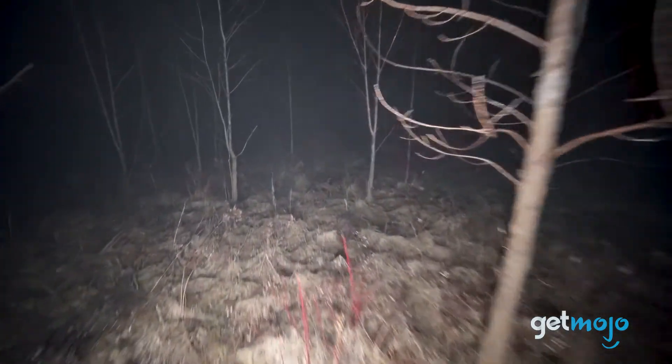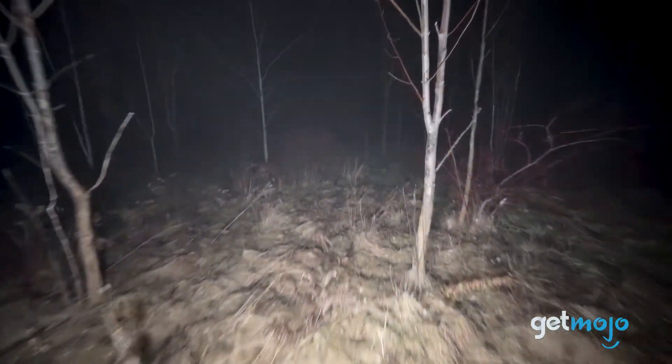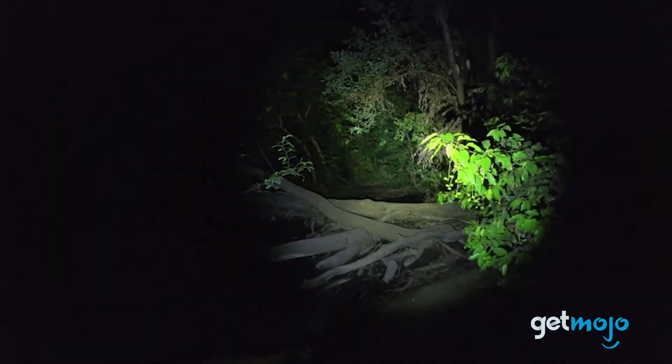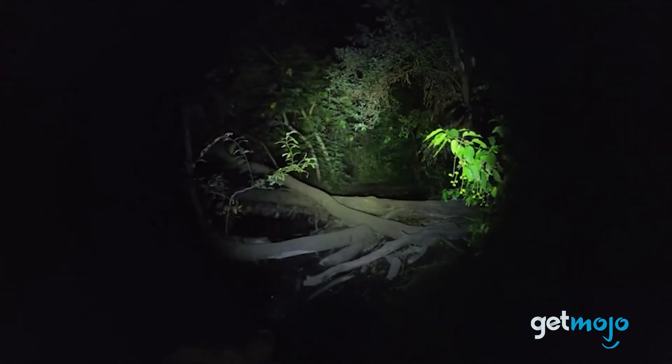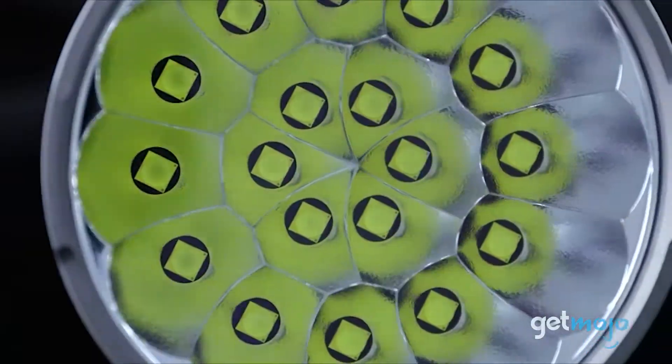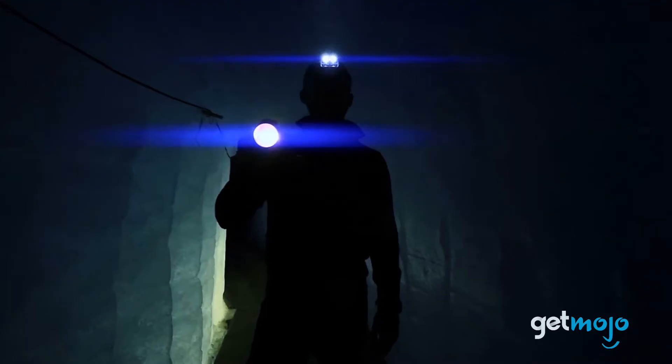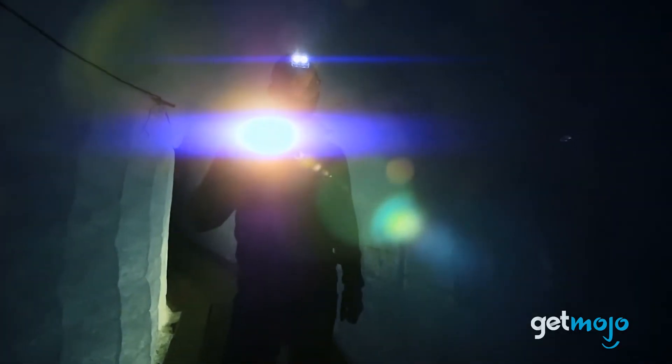But if you're seeking a solid flashlight, and like many of us, you head to Amazon to buy one, which one should you go for and why? Well, you're in luck, because that's exactly what we're here to discuss. We've trawled through a ton of flashlight reviews and countdown lists and taken a close look at Amazon's bestseller list to present you with our picks for the top 5 flashlights on Amazon.